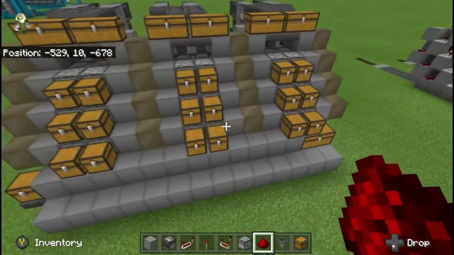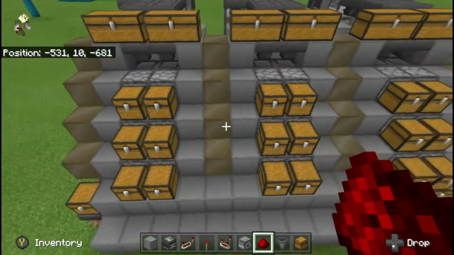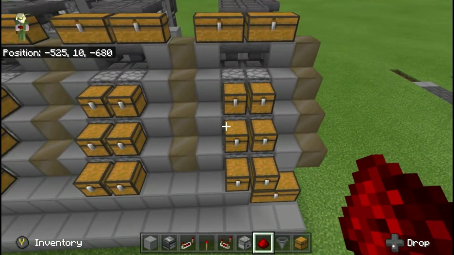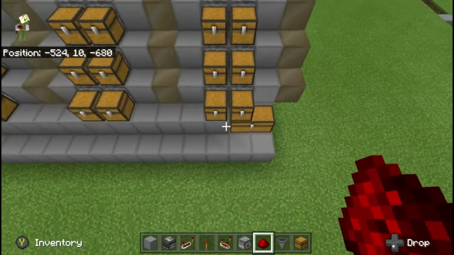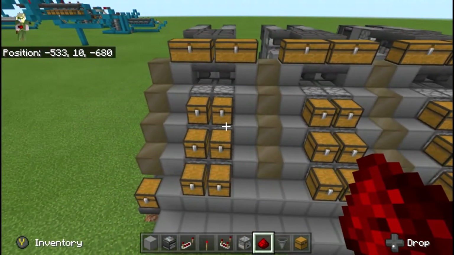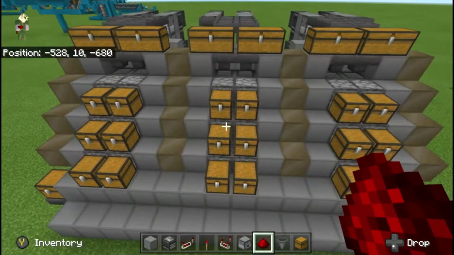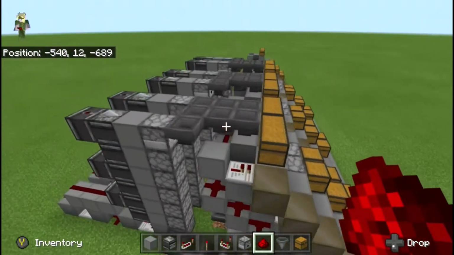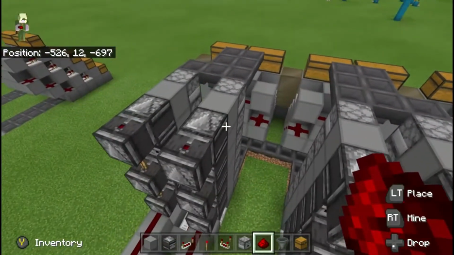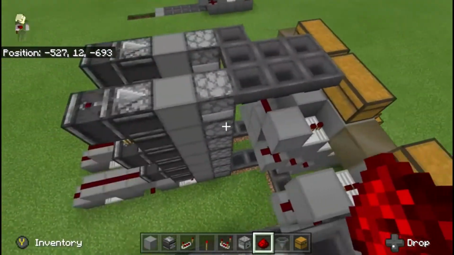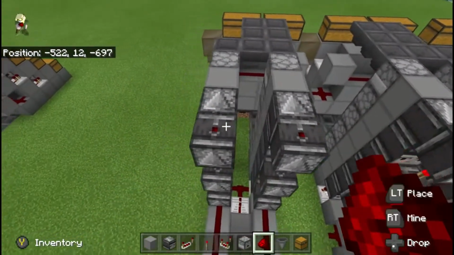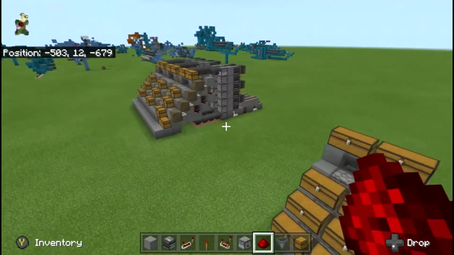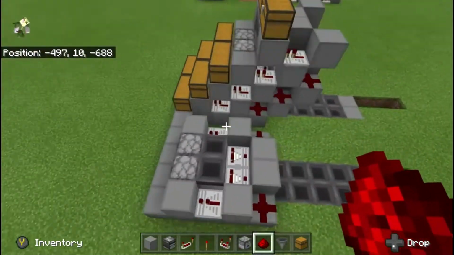If I would have gone up a few more in these two sections, then I wouldn't have needed this entire section, because that's just 6. If I could have avoided that entire sorter, that would have saved me a lot in material. But it's all up to the user, however tall you want to make it, how wide you feel like making it.